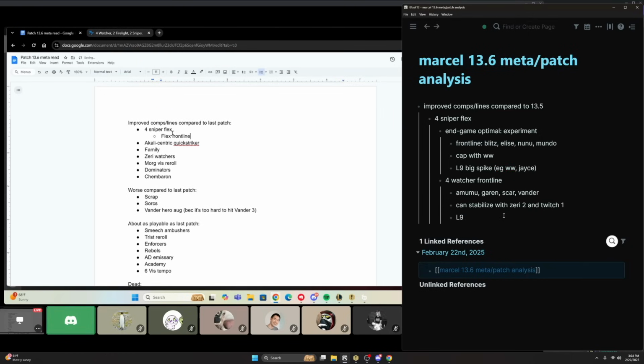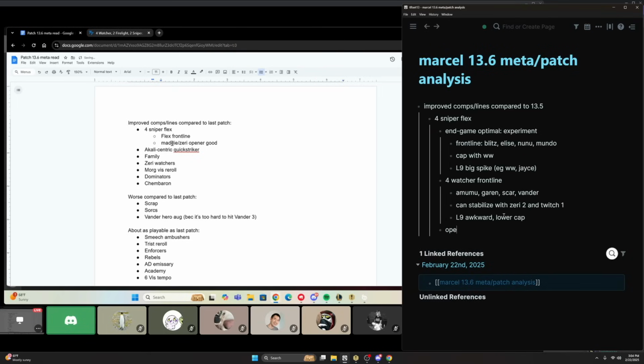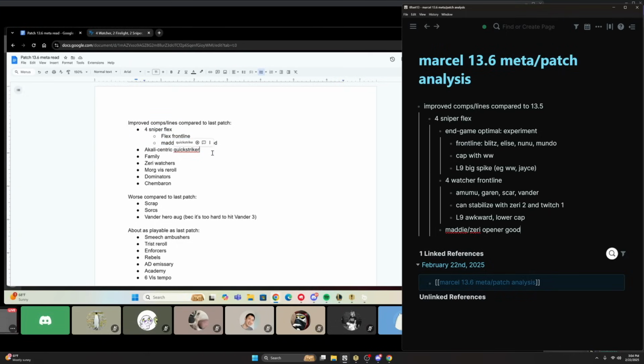And with how strong this line is on stage 4, it makes holding Snipers pretty good. So playing around Maddie, Zeri, opener, quite good. Especially because you can also reroll Zeri, right? So holding these guys ends up being quite good. So that's probably the first very impactful difference this patch.